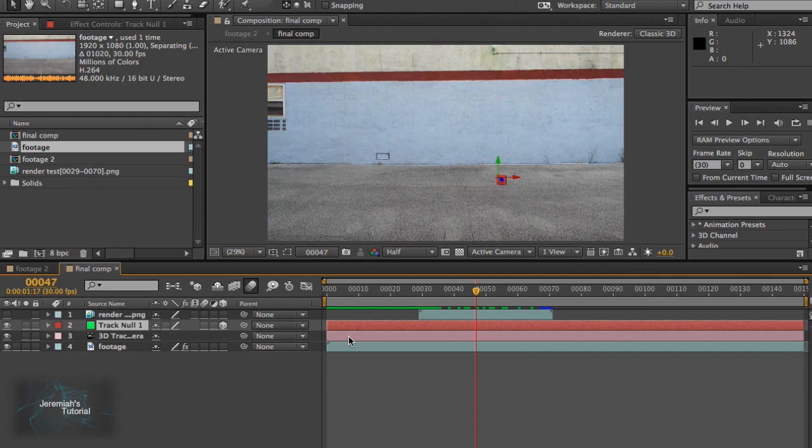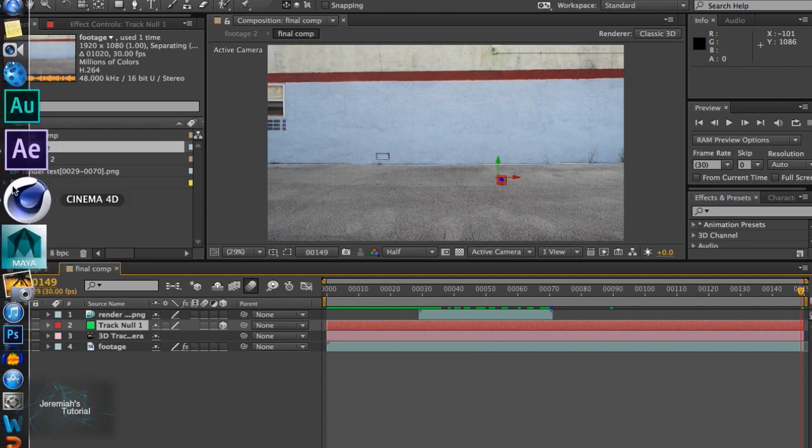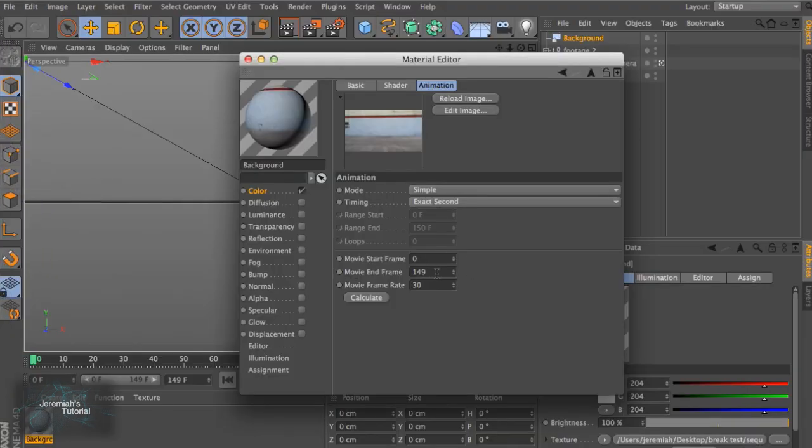If you hit, I'm on a Mac, mine's Shift Command, and you click on this, it'll change just like the current time, and then it changes to frame rates here. Well, if we go way to the end, we got 149 frames. Okay, we go back to Cinema 4D, 149 frames.